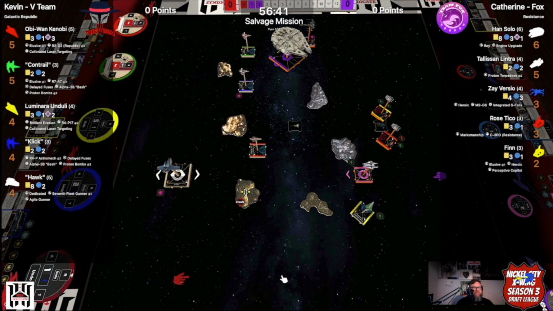Especially because if Tally wants that extra die, Tally's taking an evade and the boost. All right. Yeah, I think Obi gets the bullseye in this one, but we'll see. All right, so we do get a block onto Click.